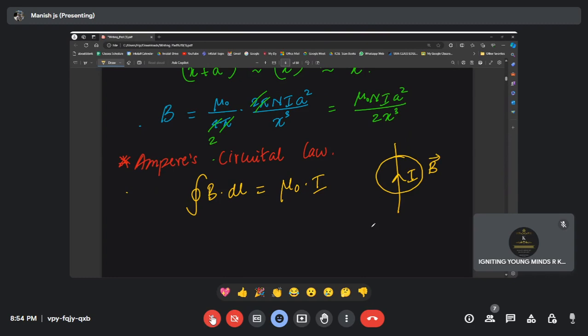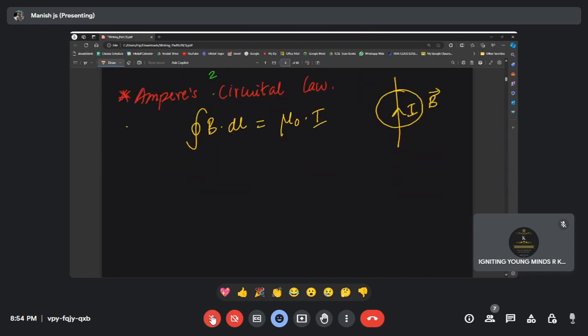So the line integral of the magnetic field around any closed loop is equal to mu naught times the total current passing through that loop. So that is the basic relationship. Here, when I say closed, you have to be very careful. It has to be a completely closed loop only if you're going to consider it. So for open loops, this law does not apply. Fine.